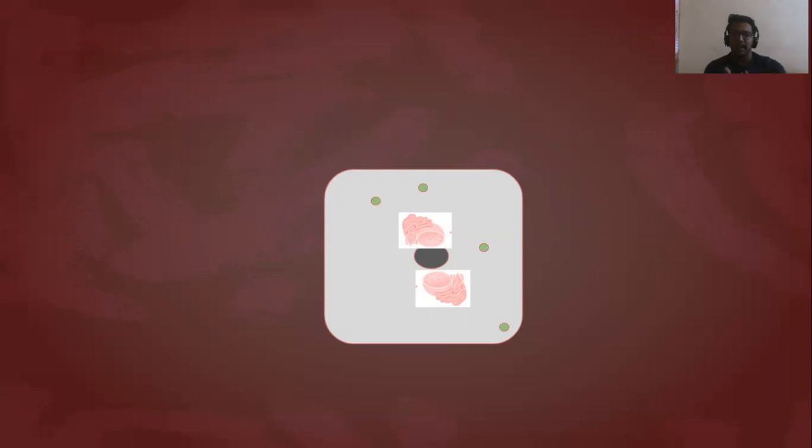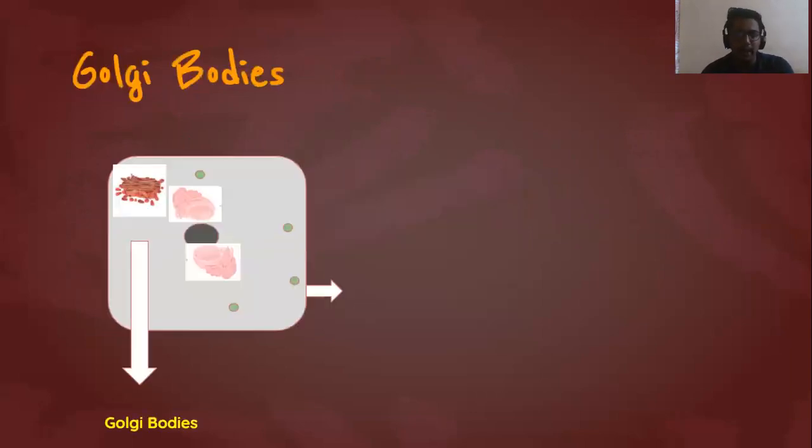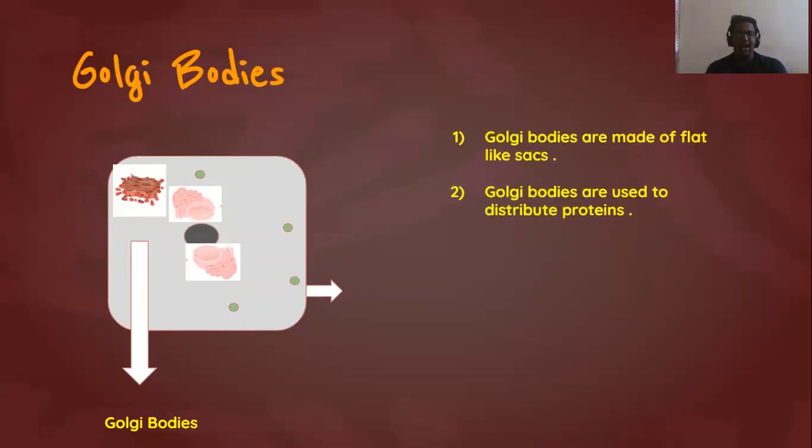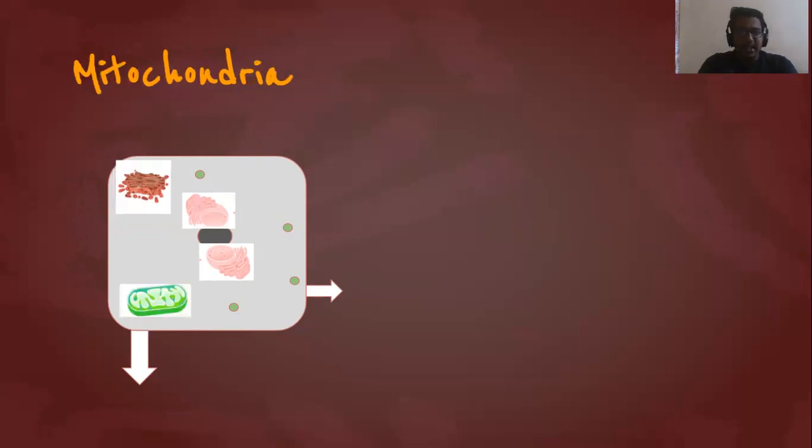I have also told you that the endoplasmic reticulum has a ball-like structure, in which the nucleus sits. It's the same here, no difference. These three things, ribosome, endoplasmic reticulum and Golgi body, are the same, no change from plants. Golgi bodies are structures made up of flat sacs. If you fold a belt like this, or in the snake game the snake rolled like this, and you look at it from above, it looks like sacs. So they are flat sacs and are used to distribute proteins. This is also the same.